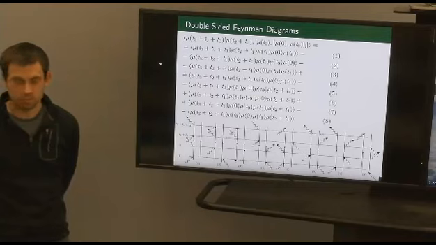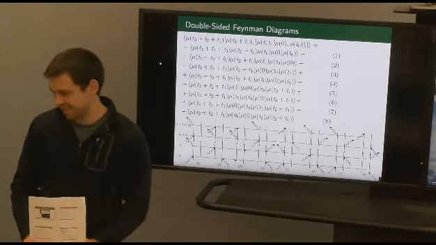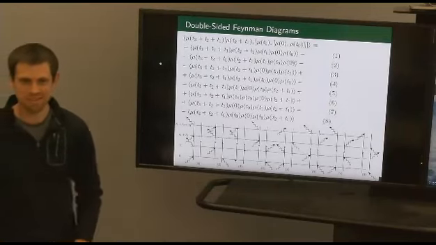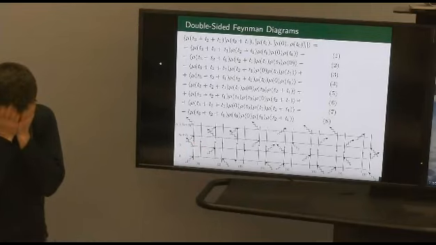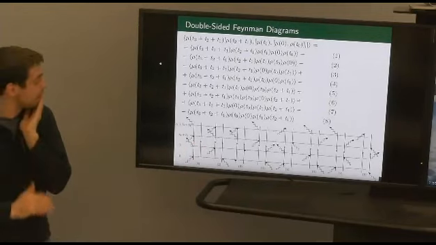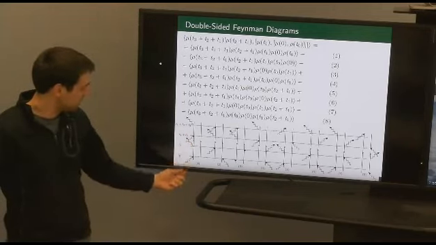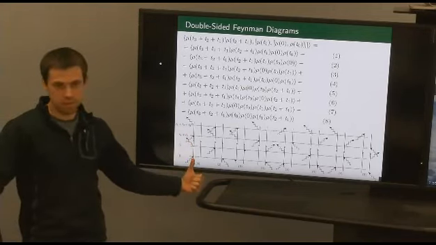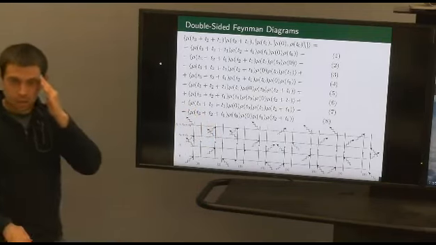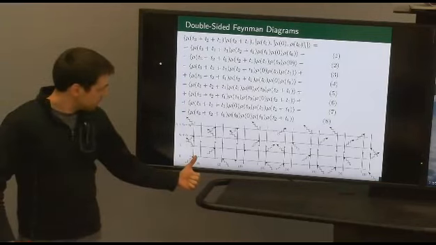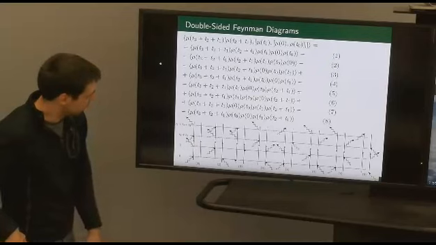What do the down and up mean on the vertical lines? The down and up on the vertical lines is my fault in taking out these arrows. The arrows on these lines don't mean anything. Both of these lines propagate in time. So both of these lines you can think of as the propagator.